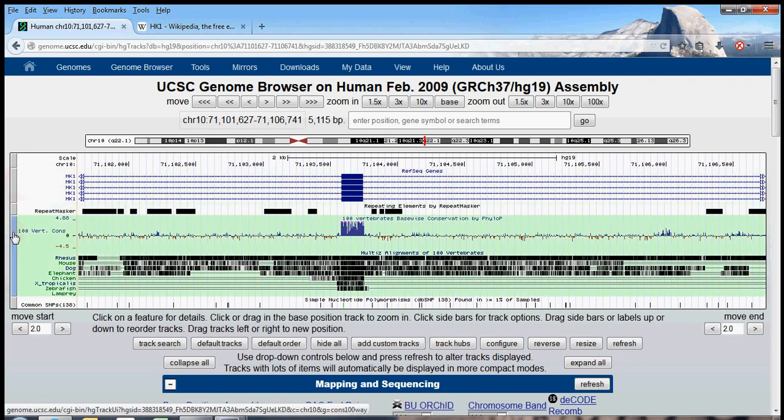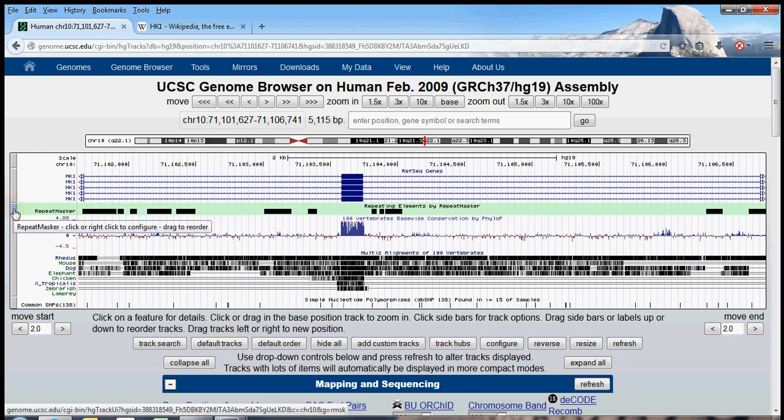And so in addition to this genes track, which we already have some experience with, you will see several other, maybe even more than what you see here on my browser, you'll see many other tracks below the genes track. And I'm going to go through a few of these and hopefully teach you how to get comfortable with any track you should encounter. So the first track that we see below the genes track is called RepeatMasker.